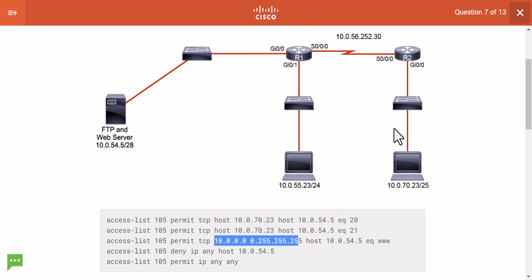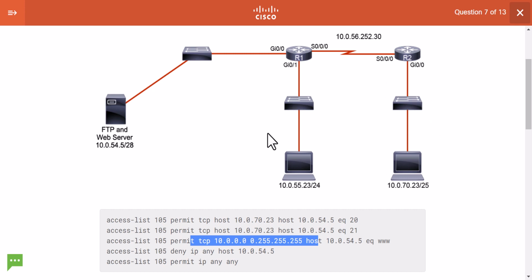So here, I think the proper way to do that, because our source is not just one network but a collection of networks, right? If we only apply it here, as close to this source as possible, this statement will not be doing its work, because it has to apply to any packets that are traveling from any of these three networks.